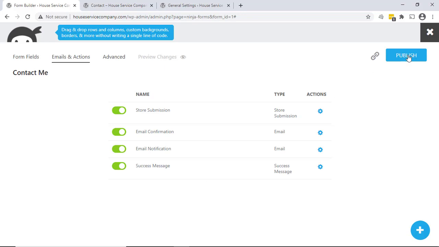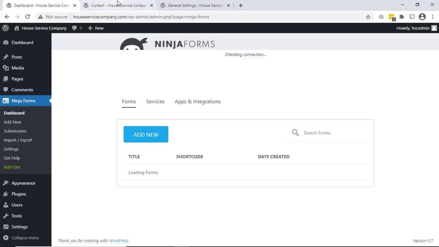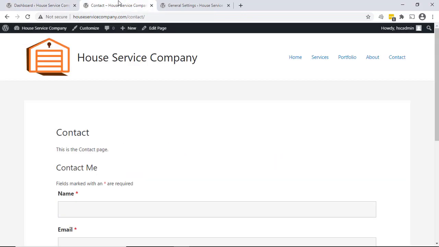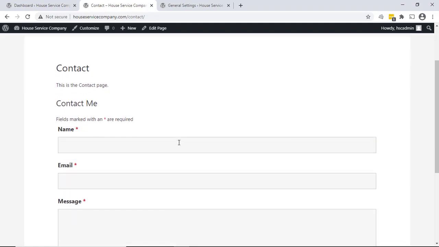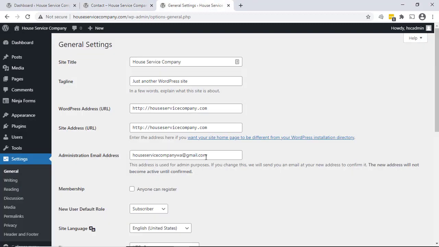So finally, let's go ahead and watch this run through the entire process. Okay, so we'll go back to our contact page. One good thing when you're making changes and you have multiple windows like that, just go ahead and do a refresh so that you make sure you get the latest information. And we'll go ahead and type in the information. So for the name, we'll type in test name. For the email, just to make it easy, I'm going to use the same email for both of them.